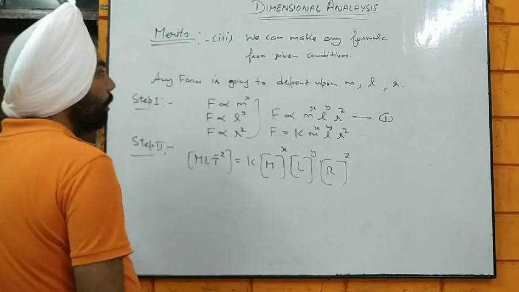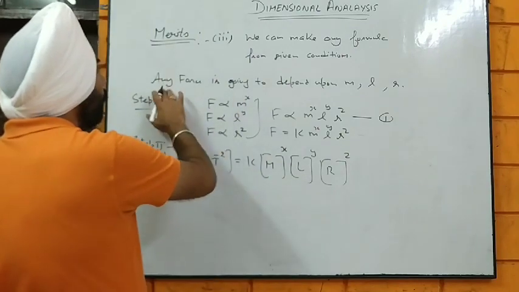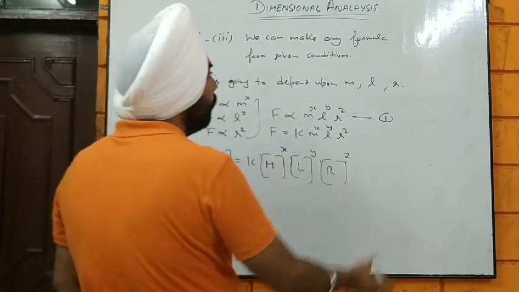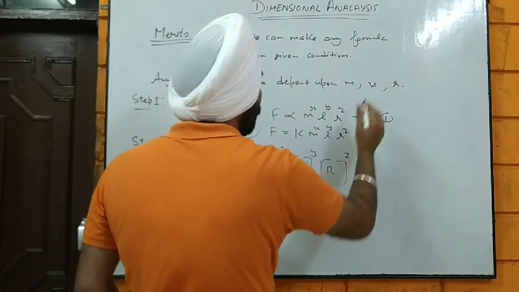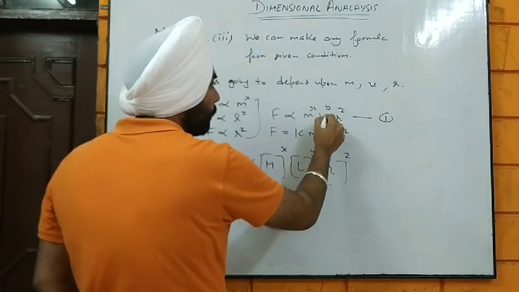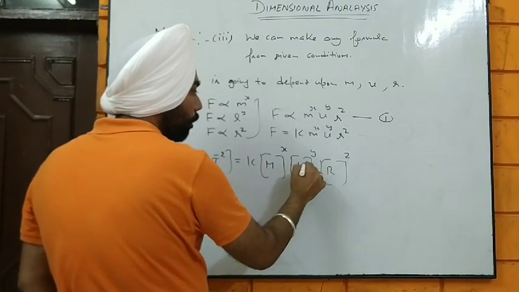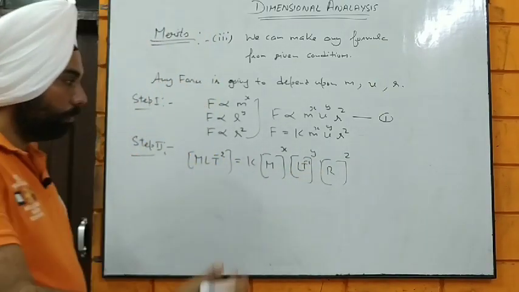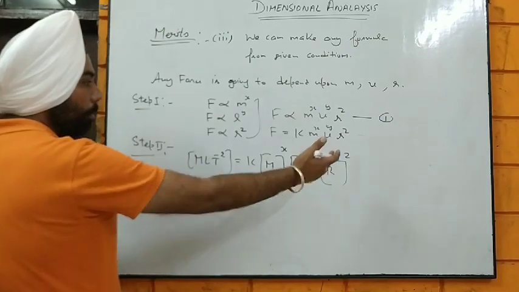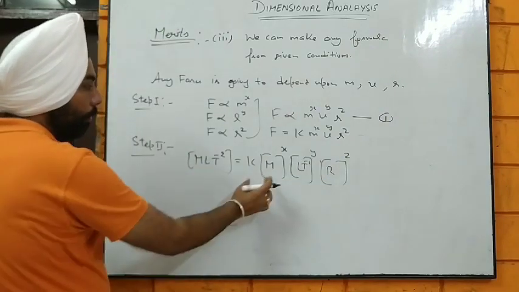You can also have another formula if you want to calculate force, where you can have a value of velocity here. Then it sounds more interesting. Now what is velocity? That is going to be L T minus 1. So we can easily make the formula of each and everything here.